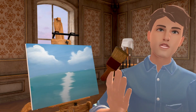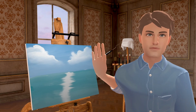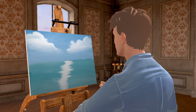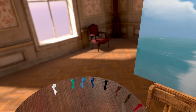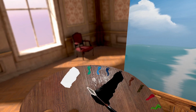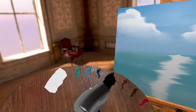So now the moment I'm sure you've all been waiting for is going to be the mountains, for which we use the palette knife. So for the mountains, we're going to be mixing up a decent color first. So let's take our palette here and take a bit of the black and some white and make a nice gray, maybe a bit darker.